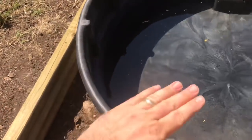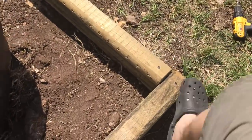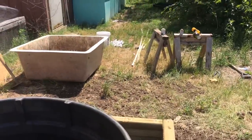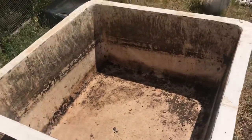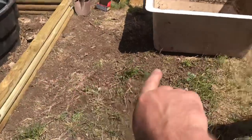There'll be one this way, one this way, one that way across the back. My original plan was to do two wicking beds right here on these corners and use the corners to support them. But with how nicely this return level is working out, I may just — and these are gonna be built out of fiberglass tubs; I have ten of them and I'm gonna use two in this project at least — just set them right here, one on each side, equal distance from the box we've built out of the landscaping timbers.